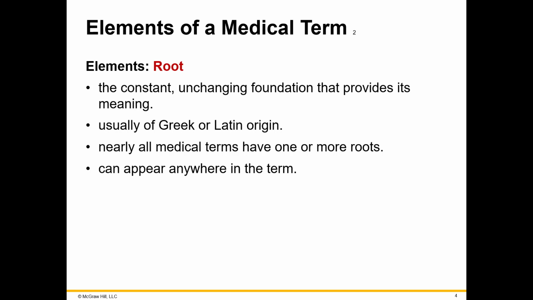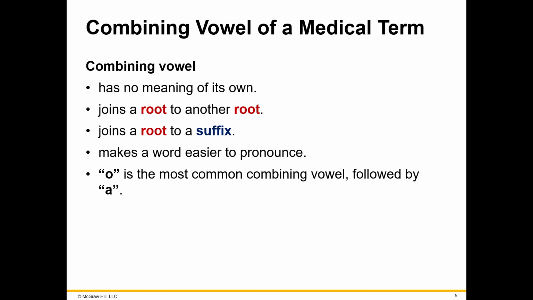And also, word roots can appear anywhere in the term, meaning if we don't have a prefix, sometimes your word root might be at the beginning, and if we don't have a suffix, sometimes your word root is at the end. Combining vowel. On its own, it has no meaning.